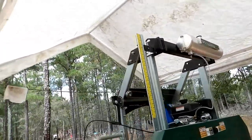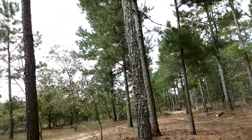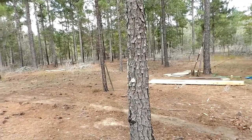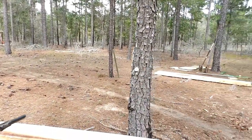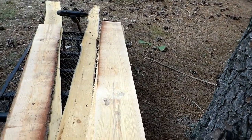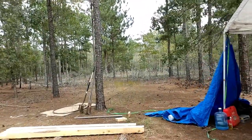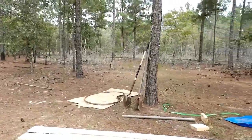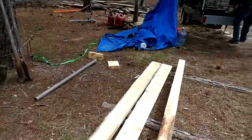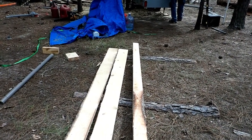We cut one tree and it turned out to have termites on one end, one of the logs did. So we just cut out the end with the termites and we made us some planks here. Some nice size planks for the roof. And then he's starting to mill out the beams. And so it's just milling today, pretty much. We thought we would get it milled and get it put up, but it turned out we're just enjoying the milling.